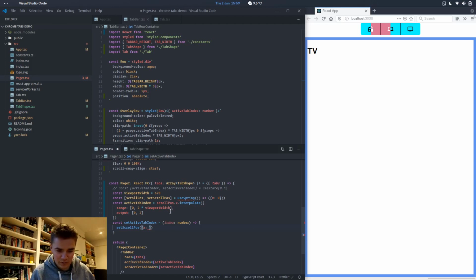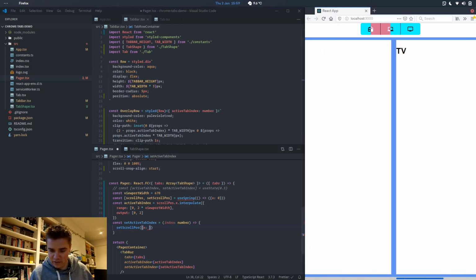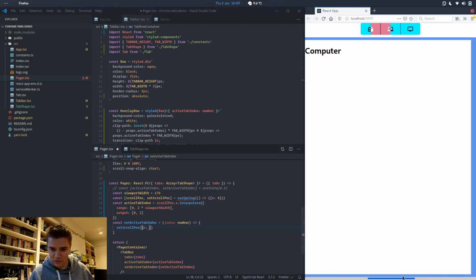If the index is 0, then we're going to want to set x to 0. If the index is 1, so we've clicked the middle one, we're going to want to set the scroll position to the middle.